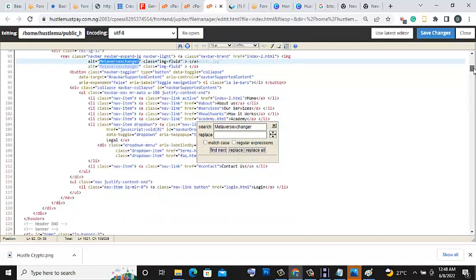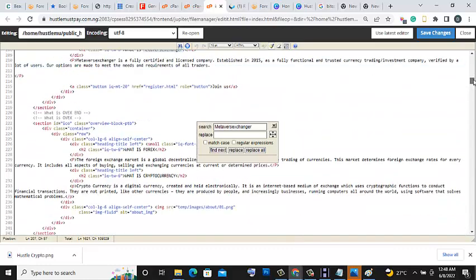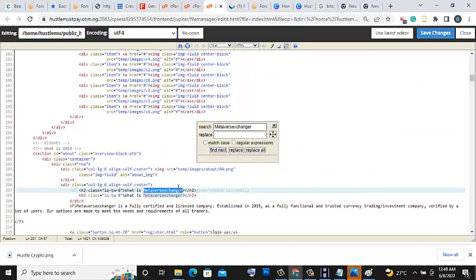You want to change the next one. Yes, exactly what you are looking for is here. What is metaverse exchange? So you want to go ahead and change it with what?